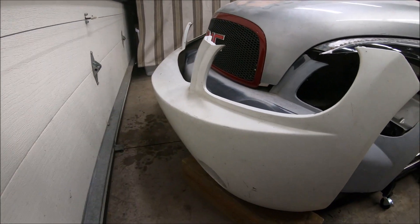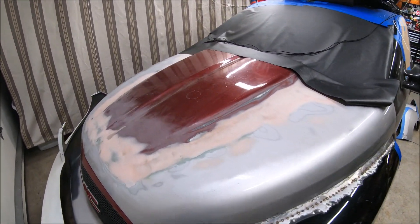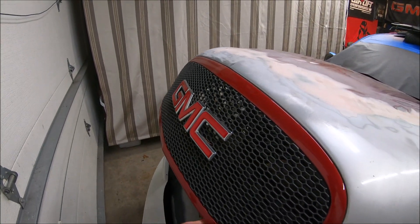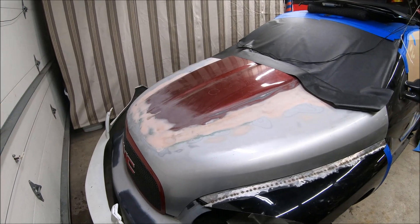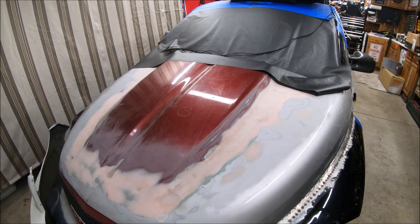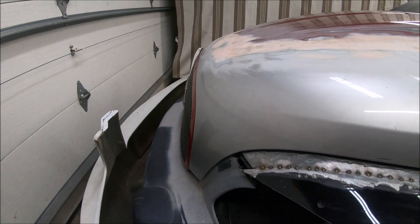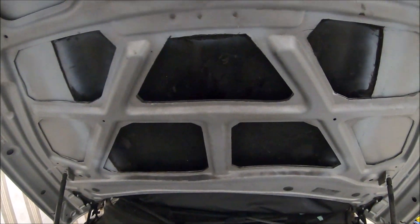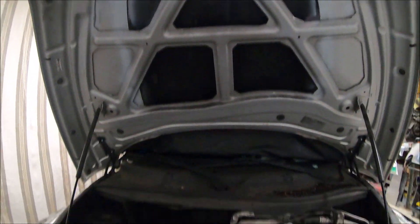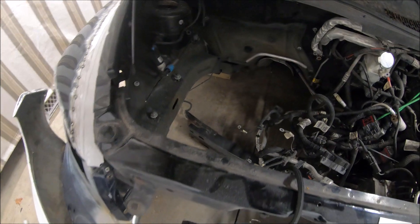I have this bumper that I'm going to be cutting up — not exactly sure what I'm doing with it yet. There's the hood: my GMC Hurricane grille that I made came off the V1. The cowl came off of a 2003 GMC Denali — a very common cowl hood on that body style of GM trucks. I basically just cut the cowl out, cut a flat line at the front, and shaped it to the HHR hood. It's almost like it belongs on here. The hood is completely cut out so it's fully functional. I'll end up cleaning it up a bit more, cleaning up the engine bay, tucking as many wires as possible, and probably doing some paint in here. I'm shaving as much of the firewall as possible — similar to what I did in the original Hurricane.